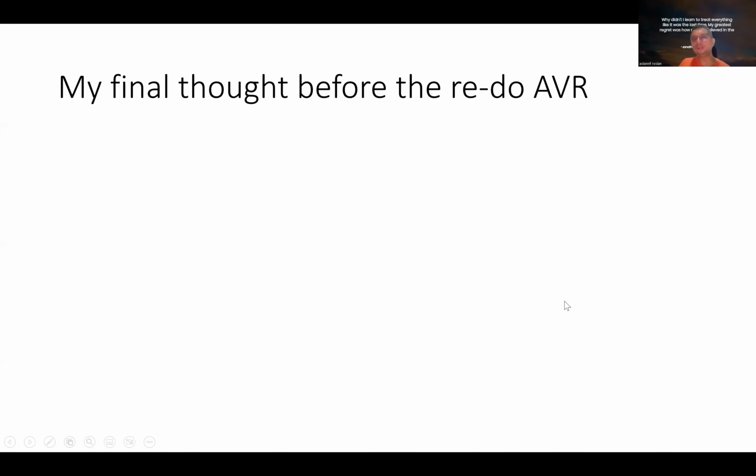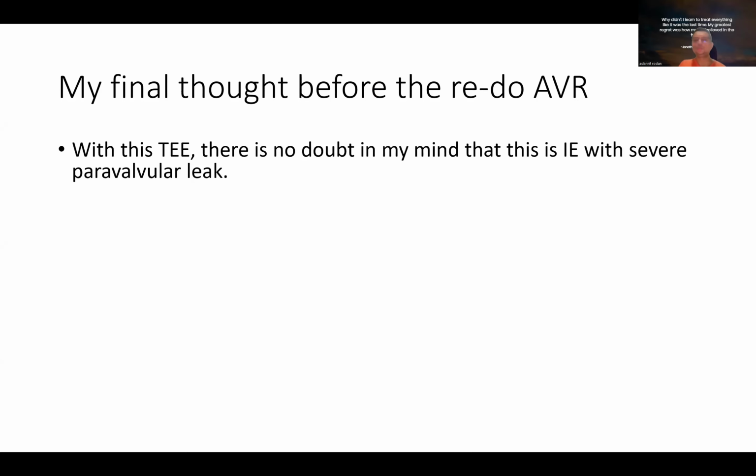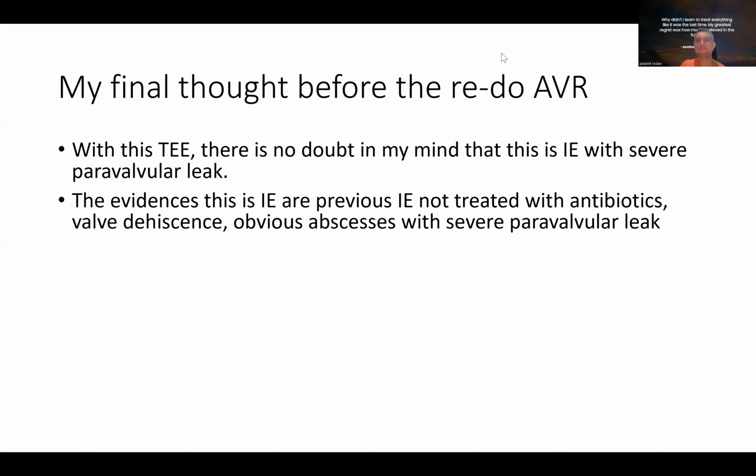So what is my thought before I send the patient for redo AVR? With the TEE that I do, there is no doubt in my mind that this patient now has florid infective endocarditis with severe paravalvular leak. The evidence this is IE are, number one, previous IE that was not treated with antibiotics, valve dehiscence, obvious abscesses with severe paravalvular leak.